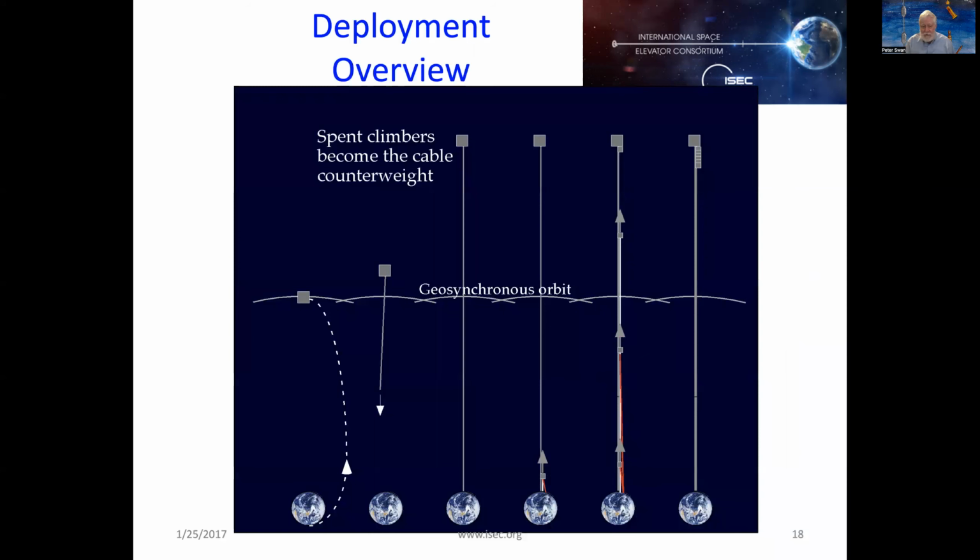Okay, how do we do it? It's very simple. What we do is we take our tether up to geosynchronous and we spool it down. And to keep the center of mass at geosynchronous, you move the apex anchor up. And then you spool down, and you grab it at the ocean and wrap it around your big anchor there at the bottom. And you let the apex anchor at the top go a little bit further out, getting extra pull to make it extra stiff and extra strong. And then you take little tether climbers and you climb up the rope and you build up the tether. So we have an initial tether and then we build it up to an operational tether. So that's all it is.